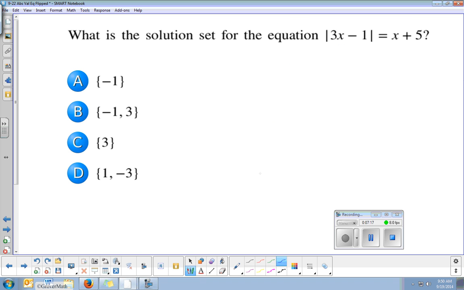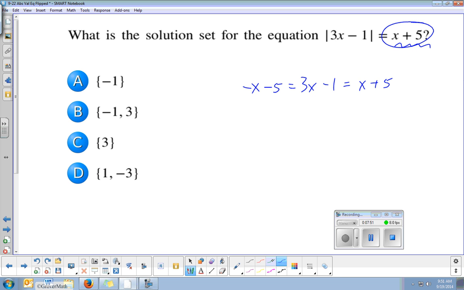Now, this next example is one where the absolute value is isolated on the left side. There's nothing over there. It's not between the bars. But our right side is an expression. And so we have to negate the entire expression. And I mentioned that earlier. You negate whatever's over there. So you are going to have 3x minus 1 equals x plus 5. But on the left side, the negation of x plus 5 is the negation of the entire term. So that would be negative x minus 5. I have to negate everything that's over here.